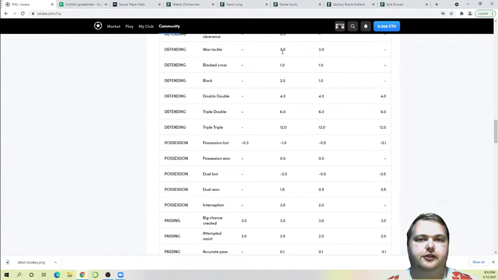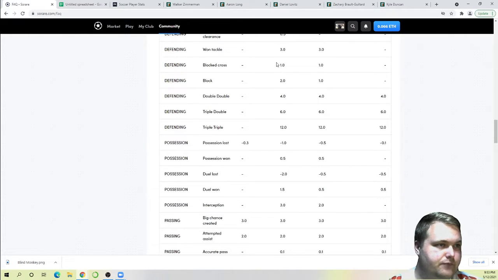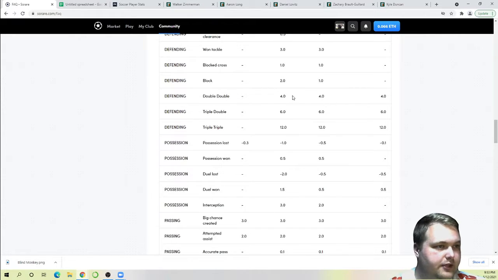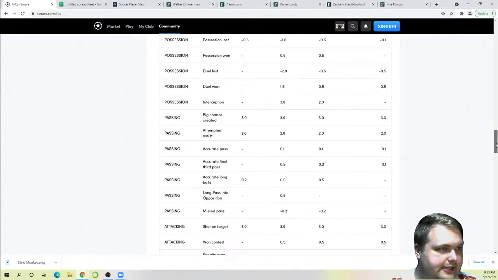Okay, so we're going to focus on 3 key stats here for the defenders. The tackle is the first one. One of the things that's not a key stat, blocked crosses, blocks. You do get points for those. So if you have a guy that likes to dive in and block stuff, it is helpful. We'll get back to this double-double, triple-double stuff. I'm going to move on for a second.